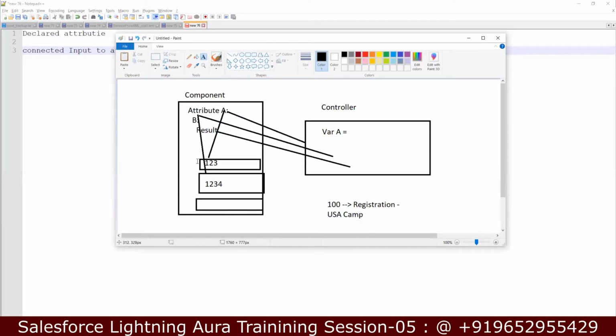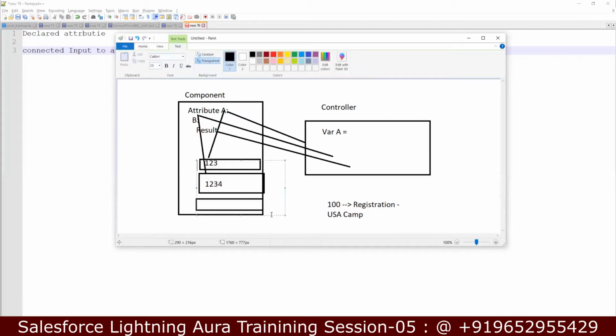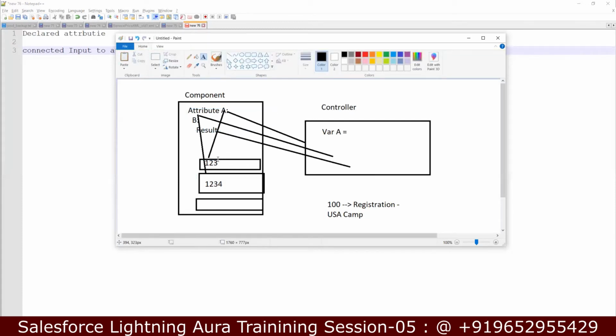If I have 100 lightning inputs, for each one I have to create an attribute to hold its data. In that scenario, do you think an aura attribute is really needed? Is there any other way instead of creating more than 100 attributes?